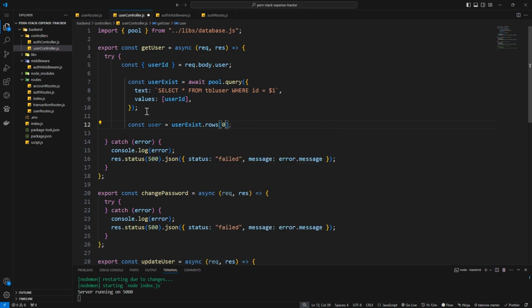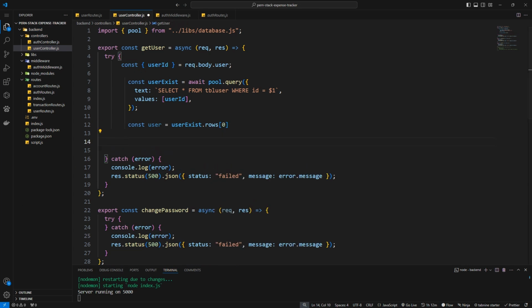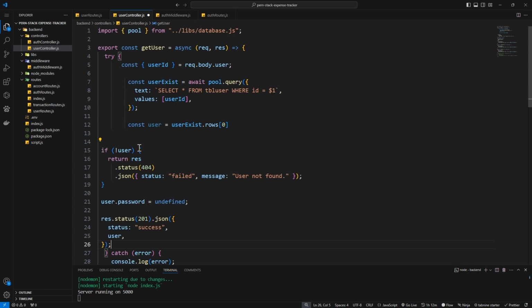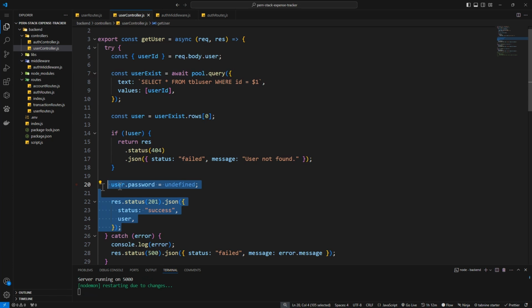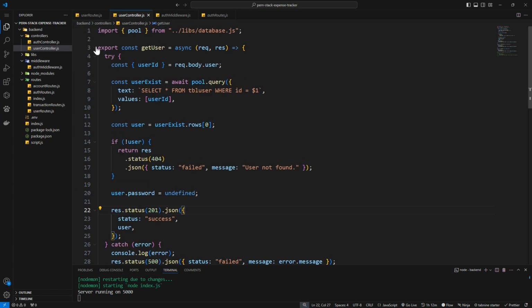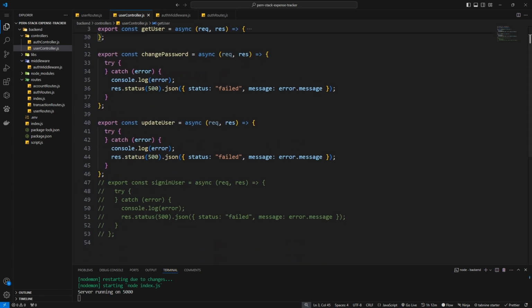Okay, great. So the same thing, I mean, we have done this when we were checking during the sign up, right? So if the user does not exist, we send a response that user not found. If they exist, we set the password to undefined, then we send the response, right? Great, very simple.